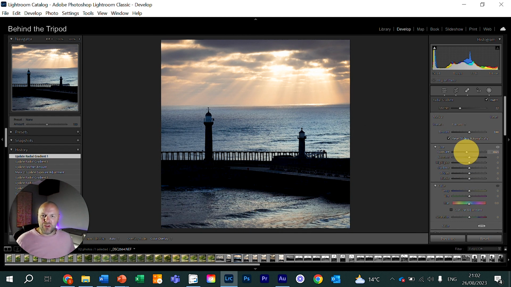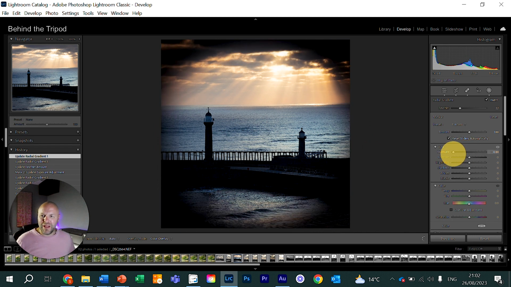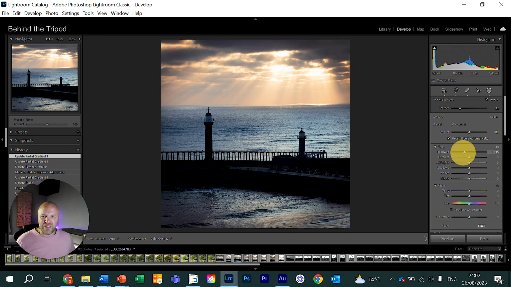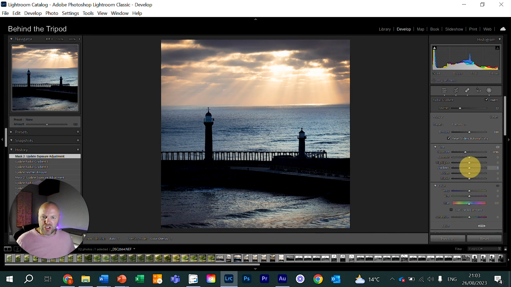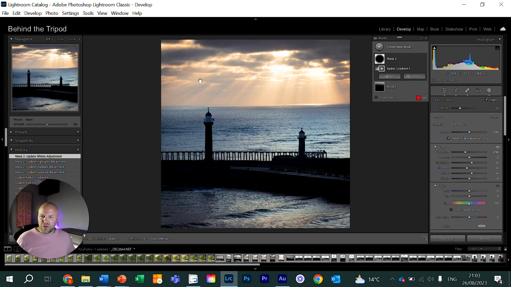So again, I might just drop the exposure by a touch. They could go all the way down. Don't really like a strong vignette. It's just very subtle. Just to really highlight these and the light that I've got here. But you could choose to just start to pick out the shadows now, just to drop a few of the shadows, but you might want to keep the highlights. So I might want to increase the highlights a little bit, increase the whites that were in the vignette. So I'm literally just dropping the shadows around here.